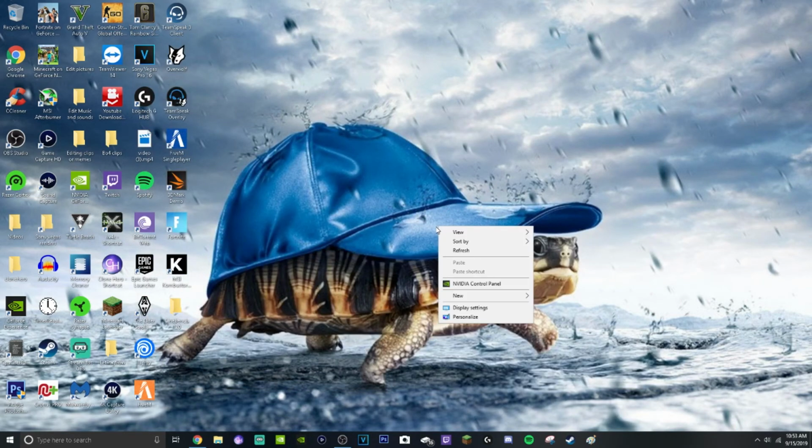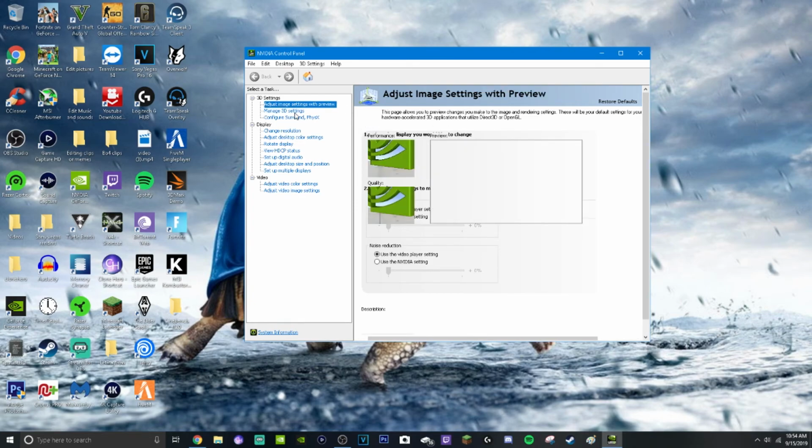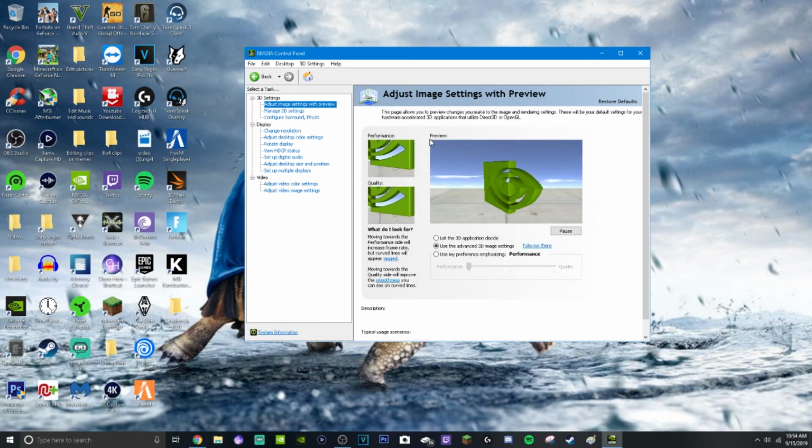It might have asked you to restart, but right click on your desktop and go to NVIDIA Control Panel. Once your NVIDIA Control Panel has loaded up, like mine has, it's going to load onto this page. So the first thing you're going to want to do is untick Use Advanced 3D Image Settings to Use My Preference Emphasizing.